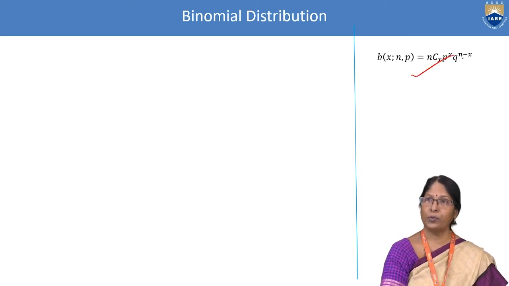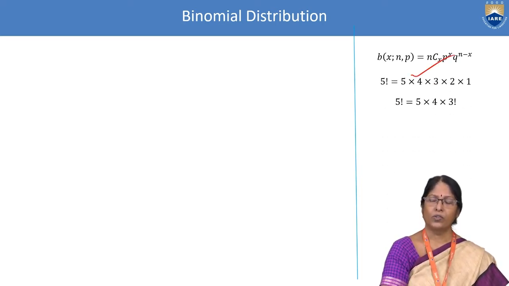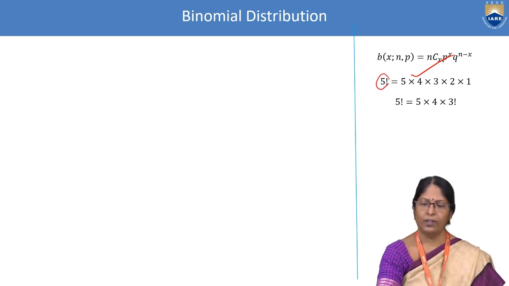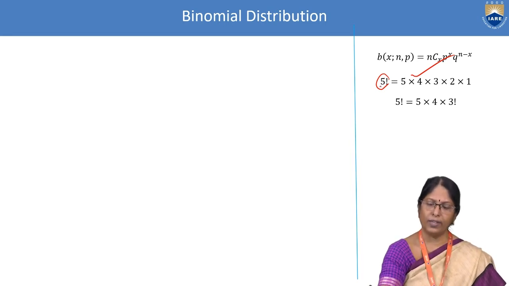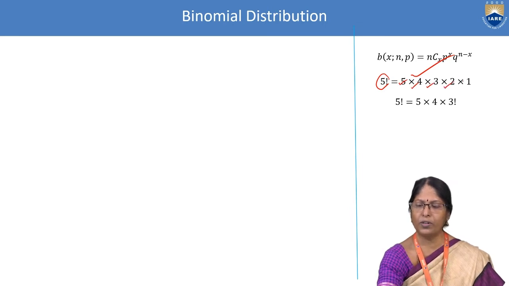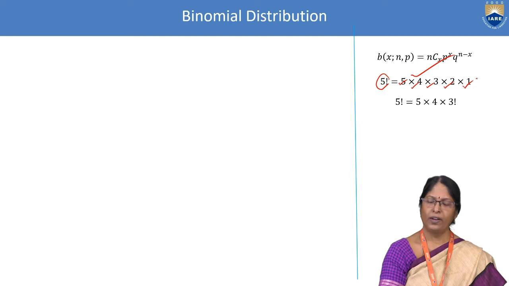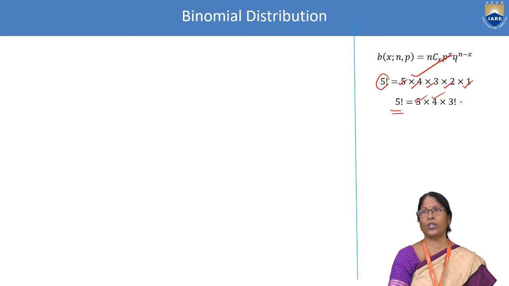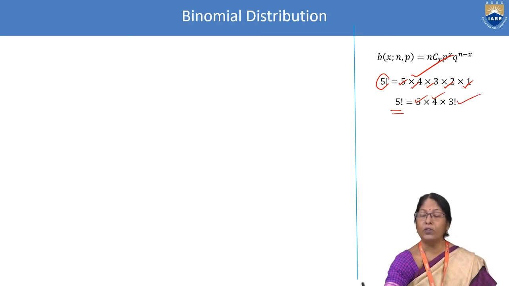So the binomial distribution formula is written. Now here these are factorial notations. 5 factorial: we start from 5, so 5 into 4 into 3 into 2 into 1. The same 5 factorial, we can write 5 into 4 into up to 1, otherwise 5 into 4 into, and if we stop in the middle at 3, it should retain the factorial symbol. That we have to remember.